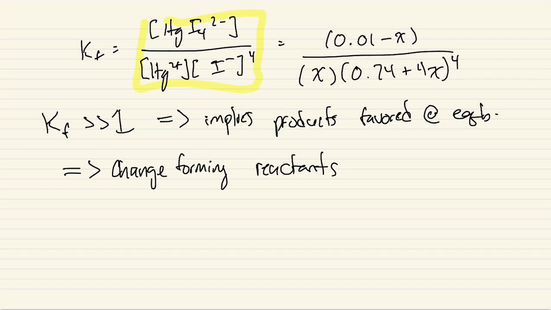Because if this is something like 10 to the 30, then going back in the other direction is like 10 to the minus 30, right? It should be something around that order of magnitude. So that means that our change going back in the other direction is going to be a concentration change of like 10 to the minus 30 or 10 to the minus 20. Should be small, right? And this change, that's what x is. This change of forming reactants is what x is. That's a change on the way to equilibrium.